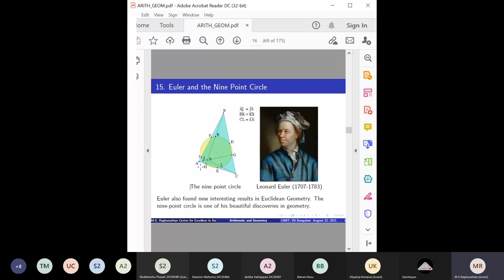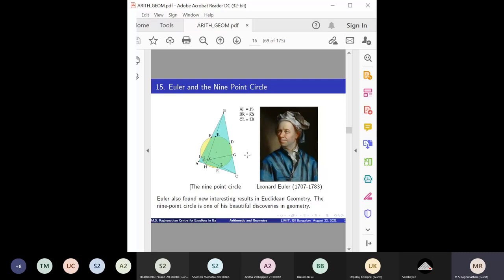Now this circle also contains six other points associated with the triangle. Which are the points? The feet of the perpendiculars from the vertices of ABC are called G, H, I. DEF are the midpoints. G is the foot of the perpendicular from A to BC. H is the foot of the perpendicular from B to AC. And I is the foot of the perpendicular from C to AB. These three points also lie on the circle. So you have a circle through three points, which is uniquely determined. The circle also passes through these three other points, the feet of the altitudes in the triangle.